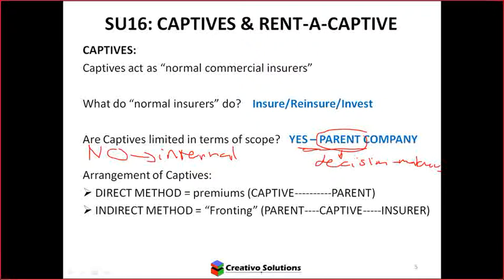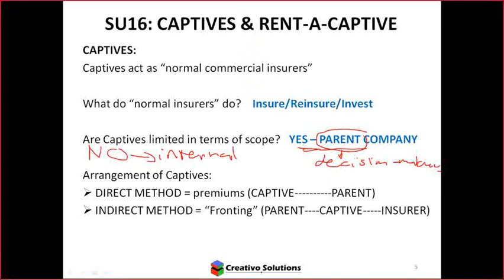If the fire was caused by negligence, would the insurer pay out? A normal insurer? No. If it's negligence, they won't, because then it's your fault. But if it's a captive, would they pay out? They would. Maybe they will claim from the employee. Well, maybe they could take some legal action in terms of who was responsible for the fire, obviously. But if we were just talking about the captive, would the captive be limited in terms of scope? If it's internal, no. But it would be in terms of what the parent company says.